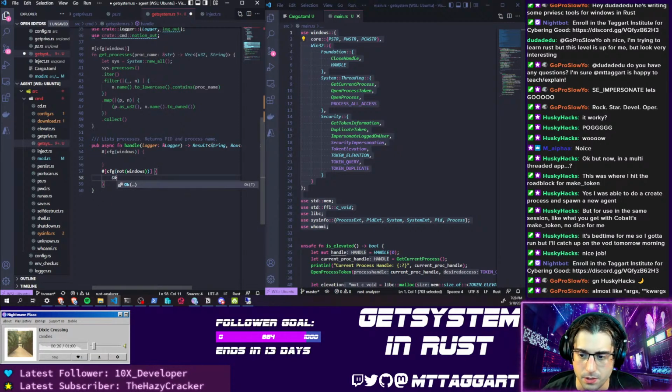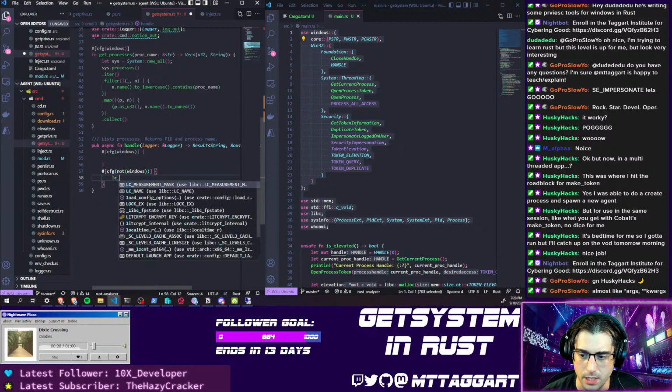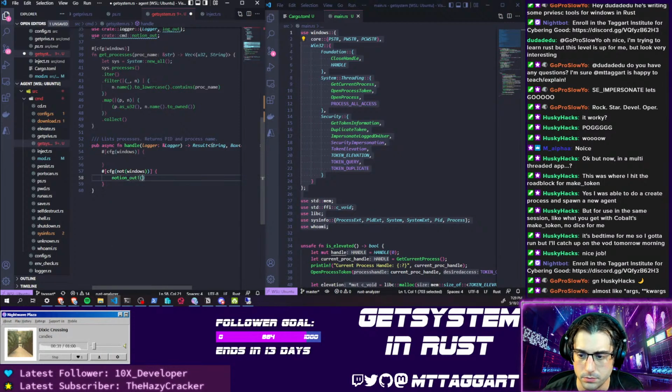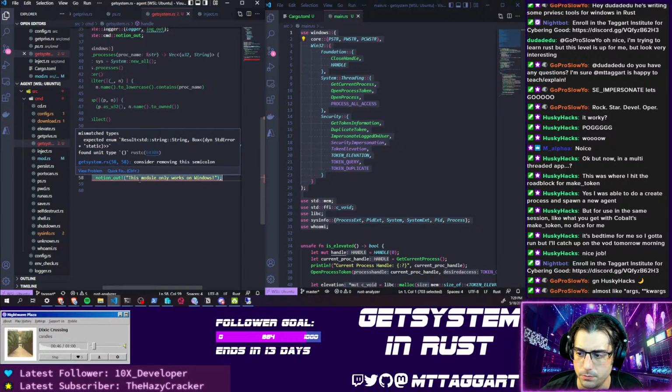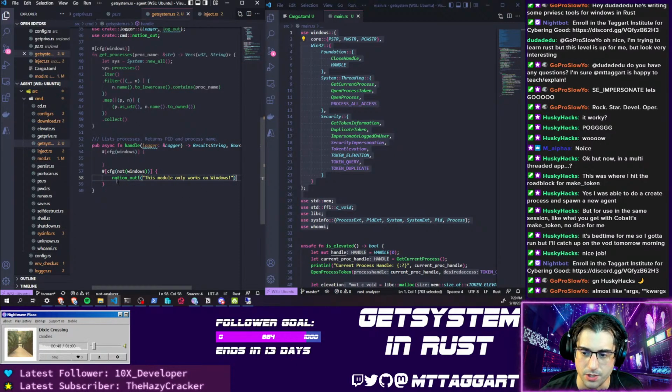And in the case of this, we're just going to say LC out, or Notion out, module only works on Windows. Oh, no semicolon, because this Notion out returns an OK. So that solves that problem. And in this case, we're going to do Notion out getting system.